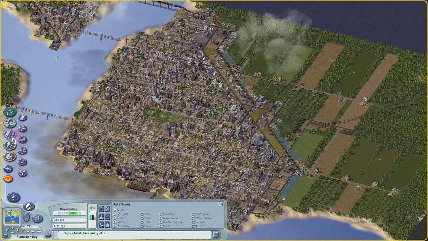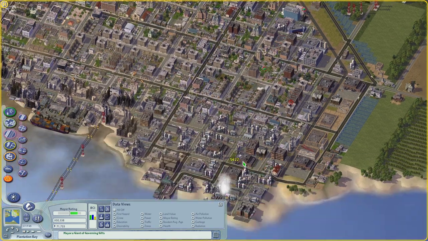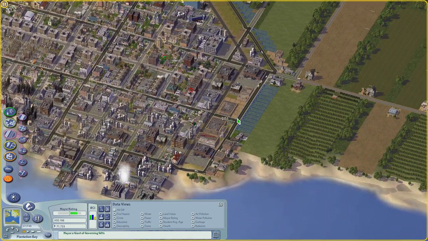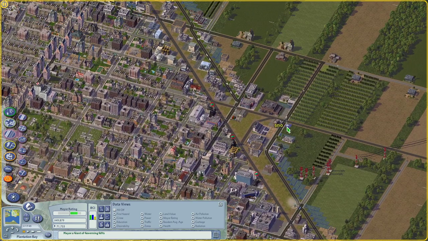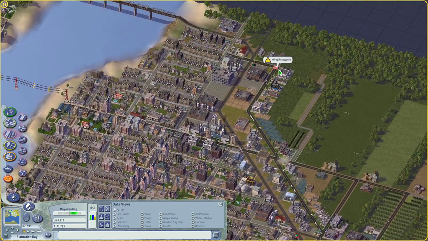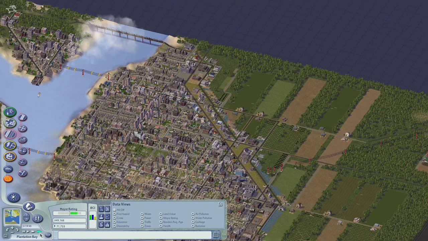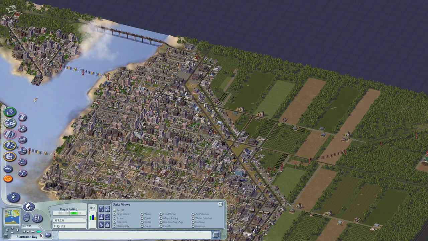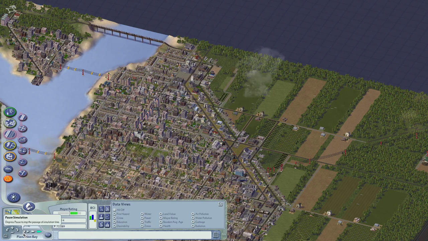Oh, I never built bus stations. Silliness. Does this station have a... Yeah, it does. Okay. Go. We've unlocked solar power, which is a bit too expensive, I think, for our needs.